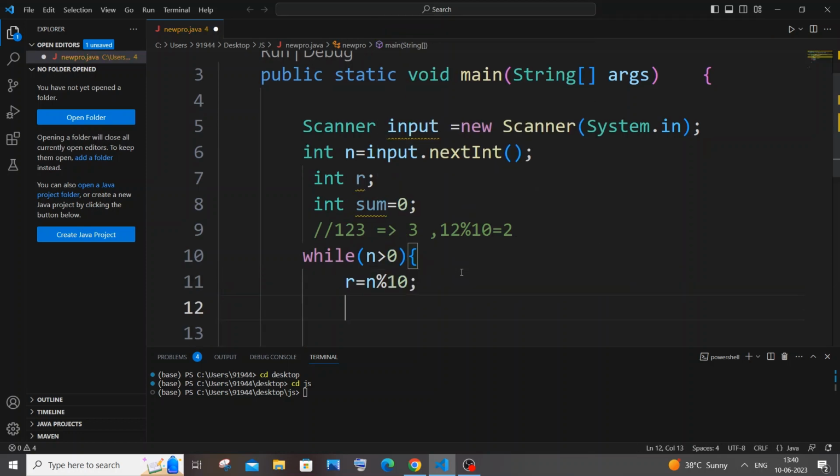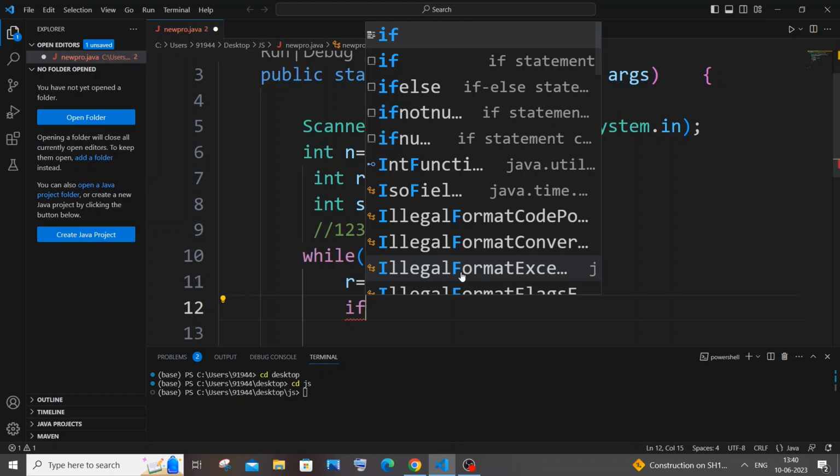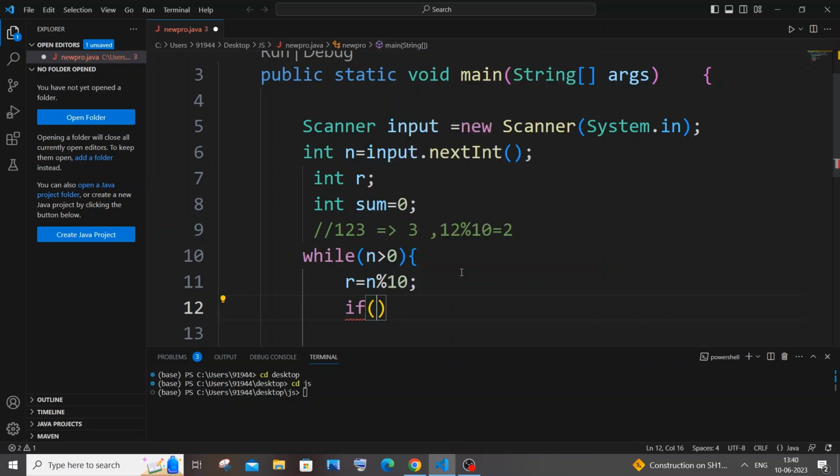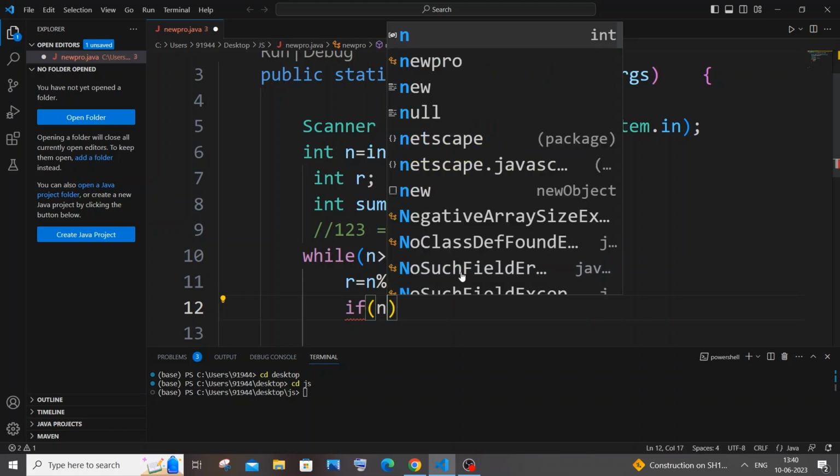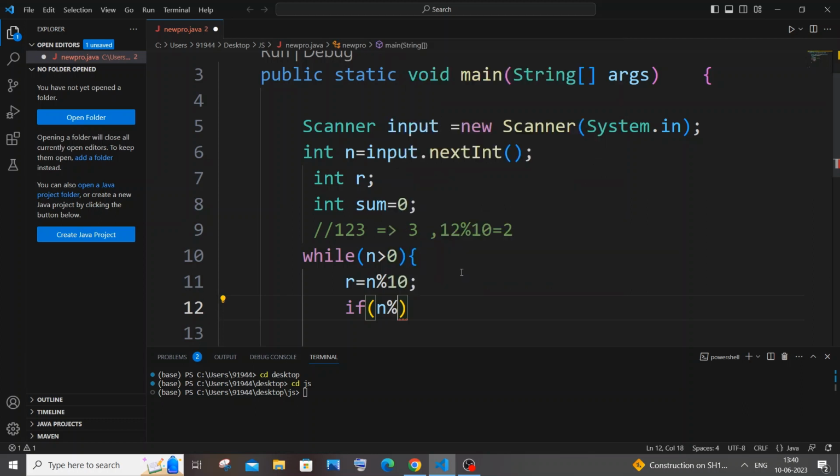And the next line here we will be having the condition if that particular digit is odd number or not. So if number modulus of 2 not equal to 0, or you can have number modulus of 2 equal to 1. So it's either of the condition works fine, but I'll go with not equal to 0, which means that if the number modulus of 2 is equal to 0, it is an even number, and if number modulus of 2 is not equal to 0, it is an odd number. So simple condition over here.